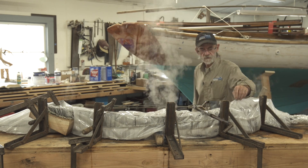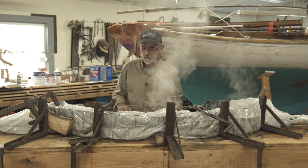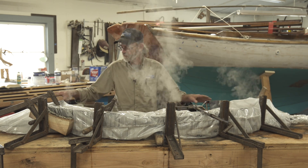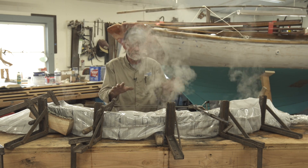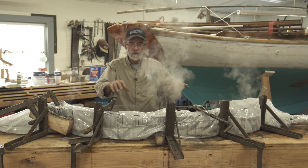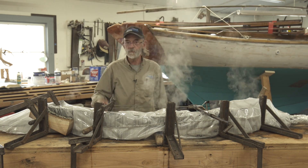Now it's fully bent — bent a lot, maybe a little bit over-bent, and that's fine because it might have the tiniest little bit of recall. It's done. We're going to let it steam for maybe 45 more minutes, then I'll pull the steamers off and cut the bag off, but I'm going to keep it clamped to the brackets and keep the come-along on it so it stays nice and bent until the whole piece of wood cools down. Once that happens, I'll remove the steel plate from the side and we'll be done — all we'll have to do then is fit it to the boat.